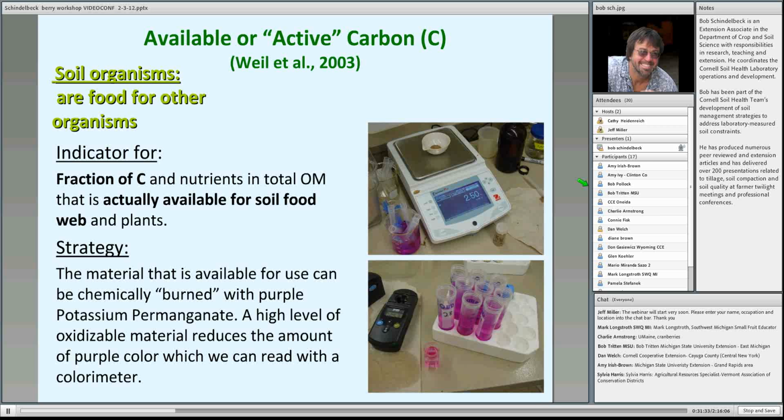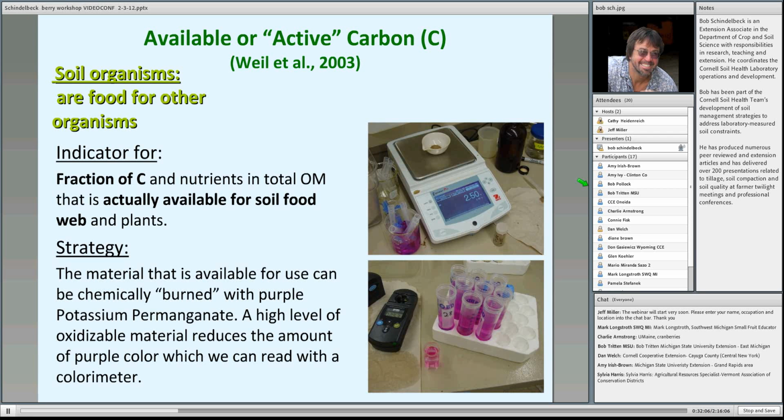And then another test in the Cornell soil health test we talked about last week was this active carbon. Here we're looking at the food value, if you will, literally the energy value of the carbon in our soil. This is what I would call the kindling of the soil organic matter. This is the easily accessible, easily oxidizable, easily available sugars, the cupcakes of the soil organic matter.